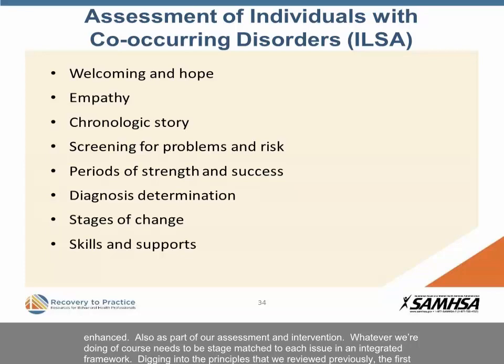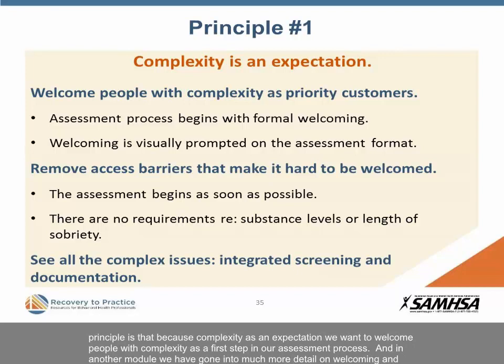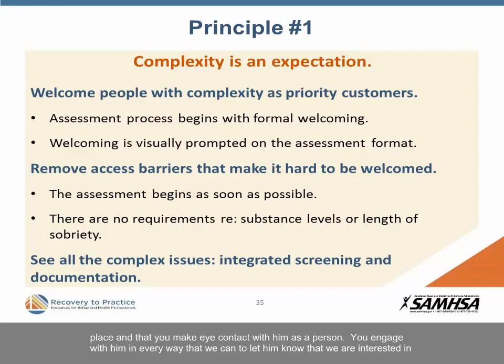So digging into the principles that we've reviewed previously, the first principle is that because complexity is an expectation, we want to welcome people with complexity as a first step in our assessment process. And in another module, we've gone into much more detail on welcoming and engagement, so I'm not going to do that right now, but I'm going to reiterate that the first step in assessing Nick M, for example, is to make sure that he feels welcome and that you are happy to see him, that he's in the right place, and that we make eye contact with him as a person.